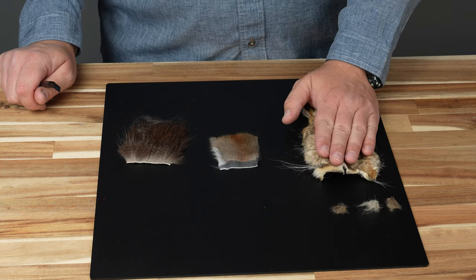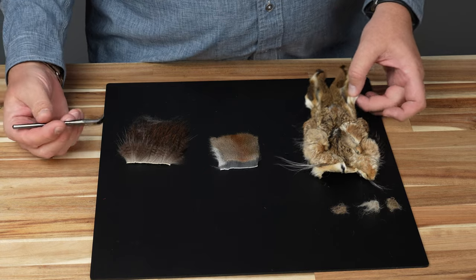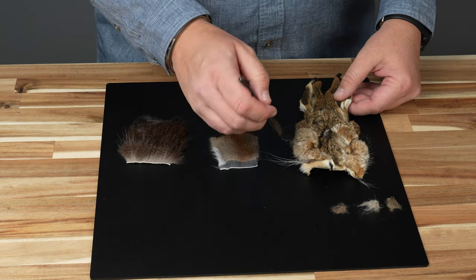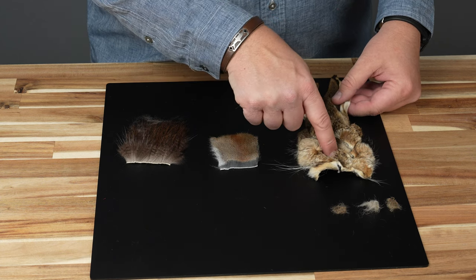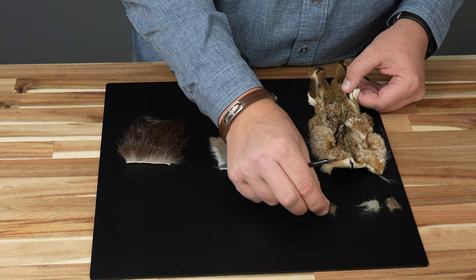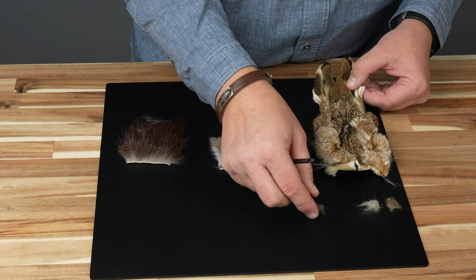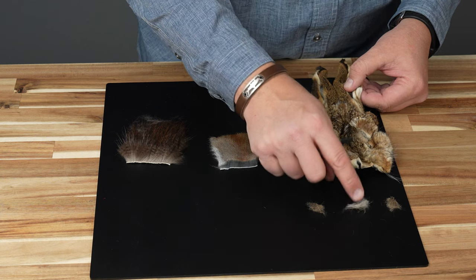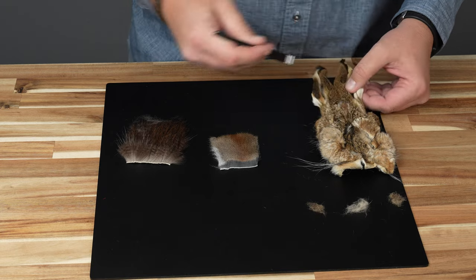Mostly used with a hare's mask. The cool thing about using a rake, let's say for a hare's ear, is you can get different colors and bugginesses of dubbing off of this just by using the rake. So I got some buggy dubbing that's darker. I got some that doesn't have a lot of guard hairs and is really light. And then some really, really buggy short stuff off of this one pelt.